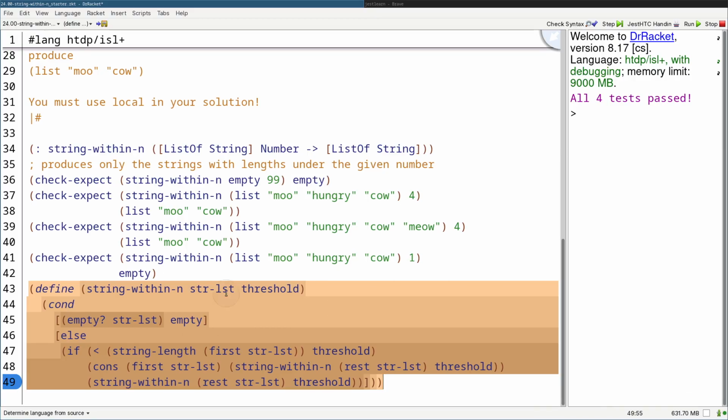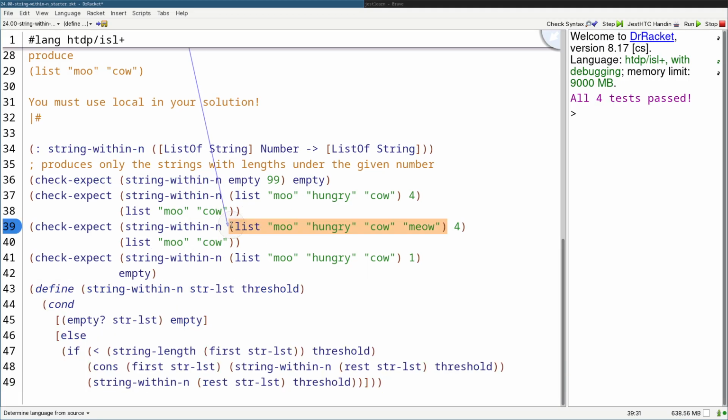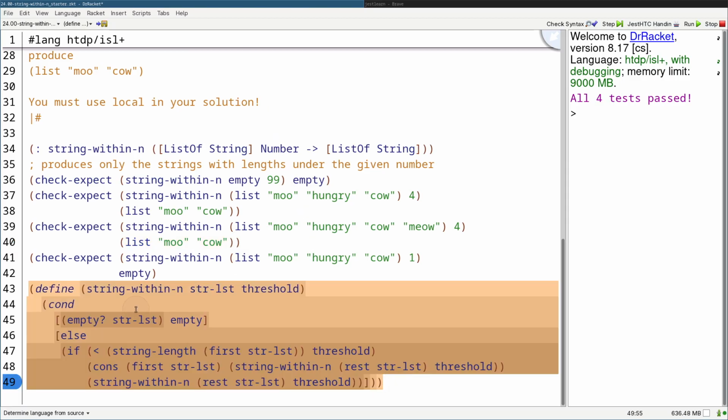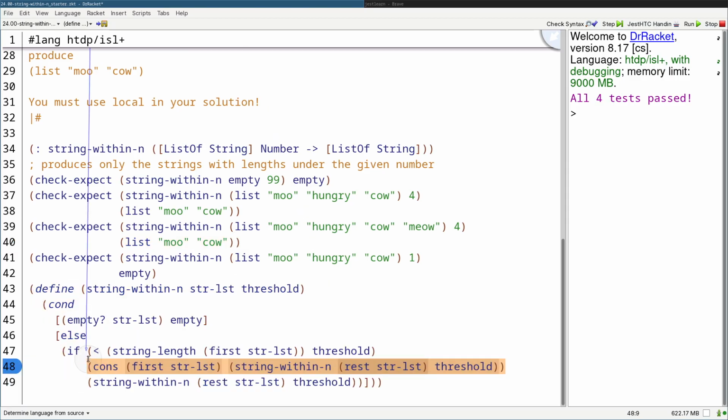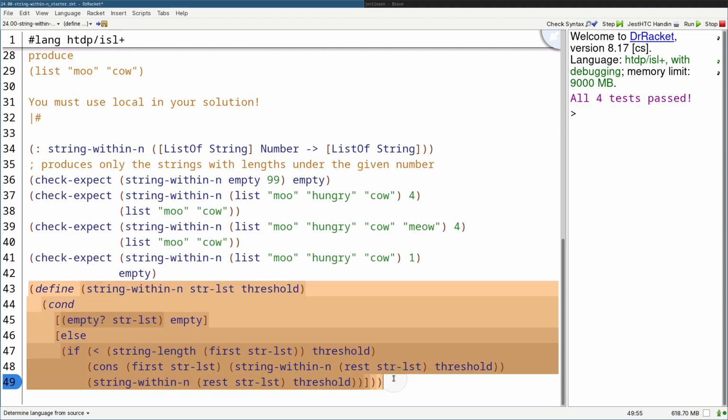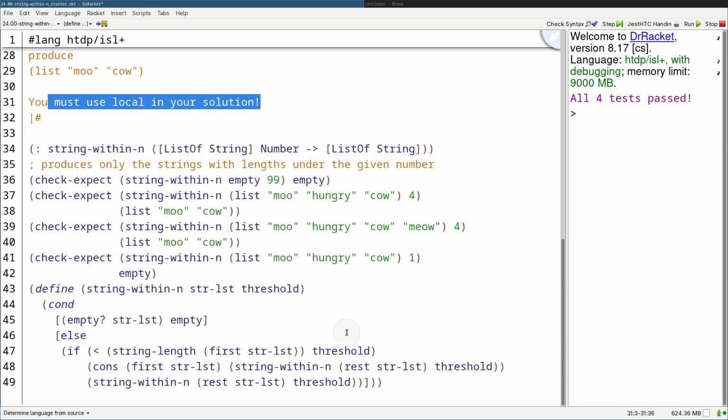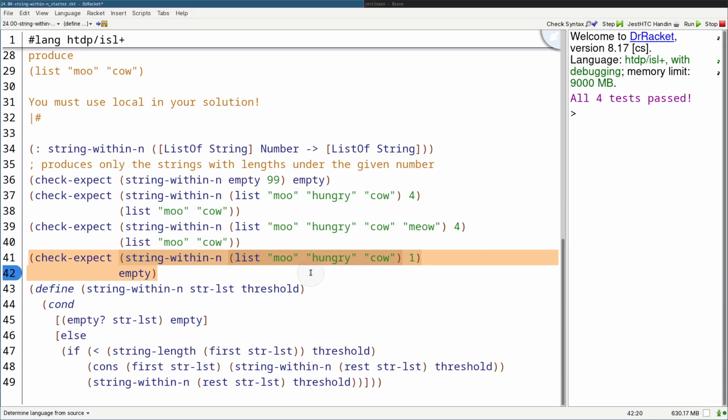The reason I had you write this out is that sometimes it doesn't come naturally that this is a filter. You're going from a bigger list and producing a subset of the elements of the list, right? Sometimes it doesn't come at you, so you write it verbosely and then go, oh, okay, I typed this out before, so it's probably a keep-if or filter, so I can use that instead. So let's abstract this and use local in our solution, as the problem told us.